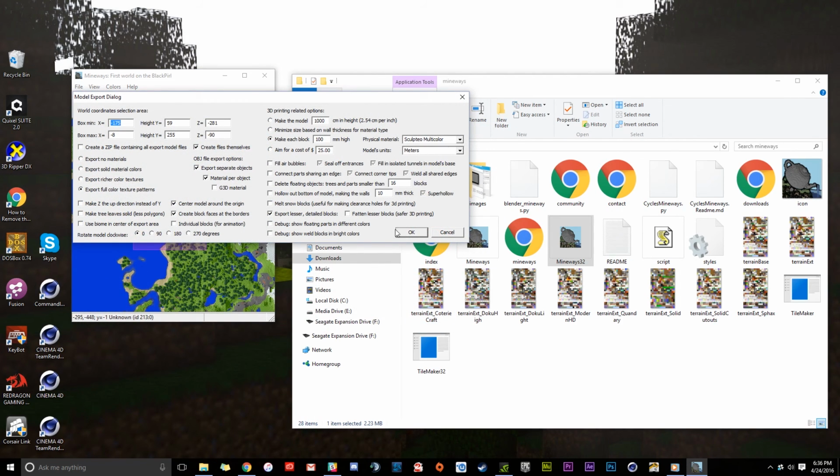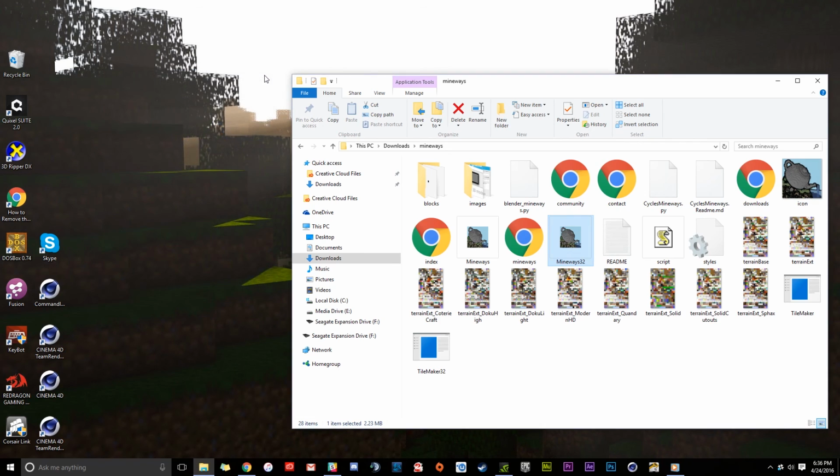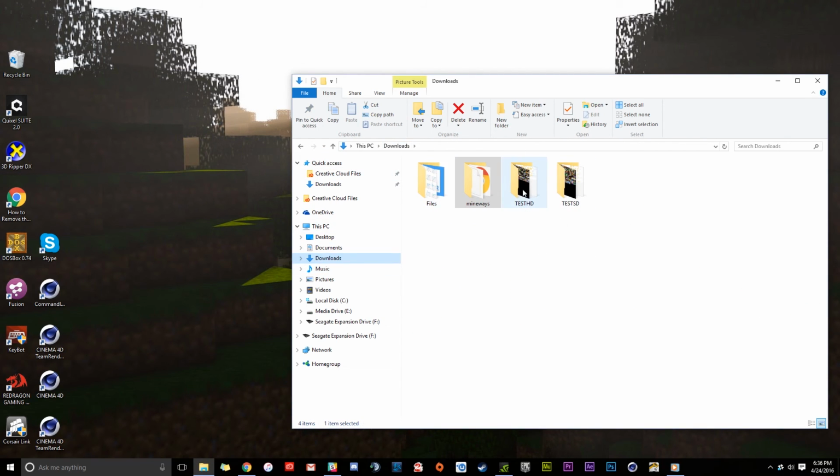It's going to pop up this dialog box. We're going to press OK. It's going to export a little bit slower because we are in HD. It's going to take a little bit, and that's okay. And boom, then it'll disappear, and we got it. So now we can close this down, and we're going to go back to our Downloads folder. We can click that right here, and we can see we have Test HD and Test SD.